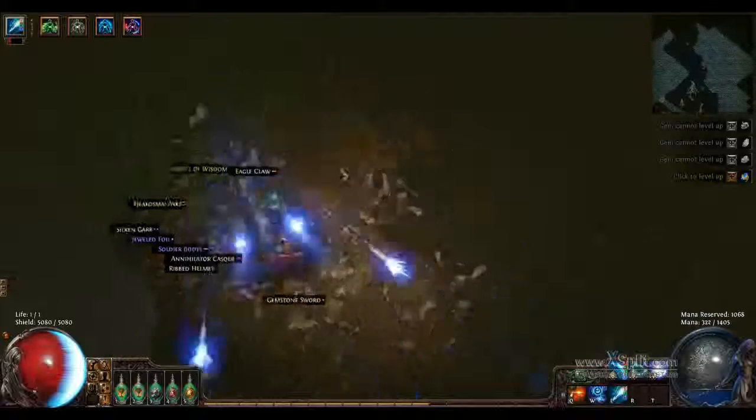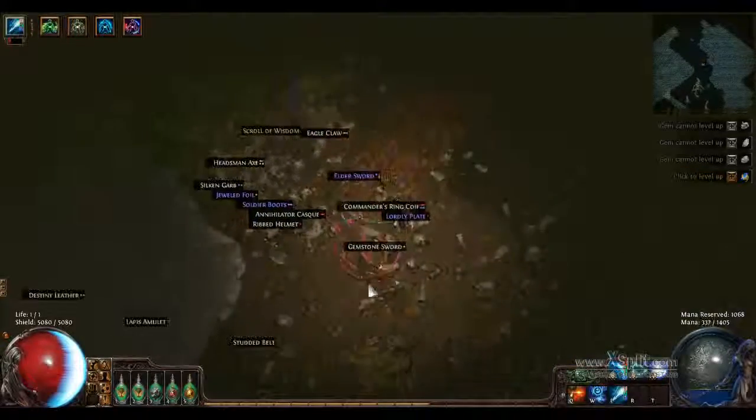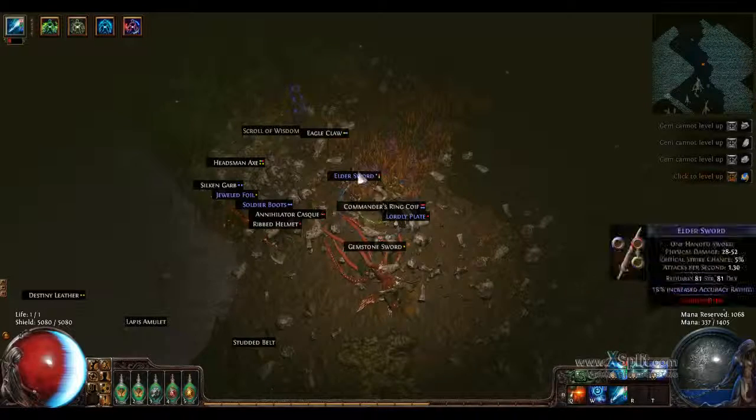I don't know what I'm supposed to be doing with this guy. He won't die. Oh, hell yeah, he dropped a ring. Dang. What level is this ring?